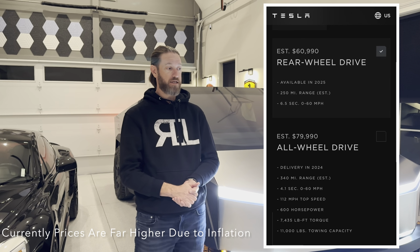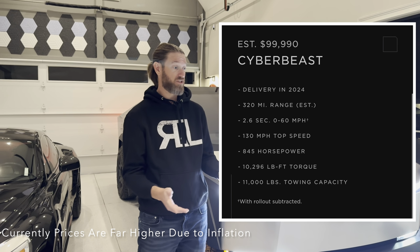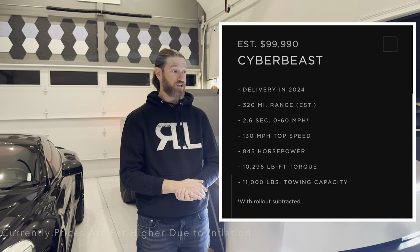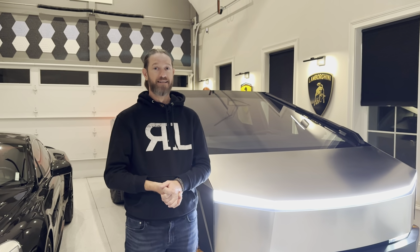Elon brought that out on stage and I had the same reaction as everyone. I was like, what is that? It looks like a doorstop. I thought it looked hideous when I first saw it. It grew on me in seconds. Yeah, it grew on me by the end of the presentation. I'm like, you had me at bulletproof.